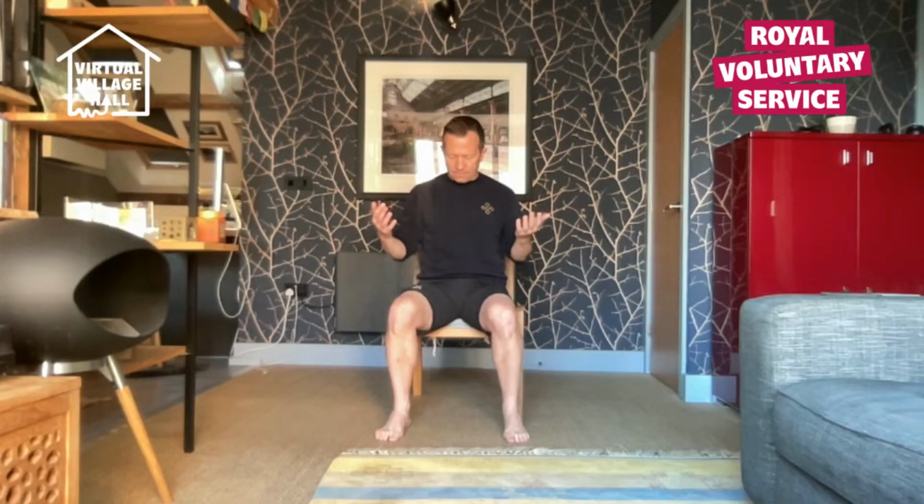Okay, so a nice starting position. Maybe bring the hands onto your thighs, onto your knees, palms up, palms down. Lengthen your spine. Have a little intuitive move around here, maybe through the shoulders. Notice how the back of the neck feels. And what we'll do is we'll start in the way that we normally start, where we'll just drop our chin down towards our sternum. Make sure your spine still feels relatively long. You might close your eyes.